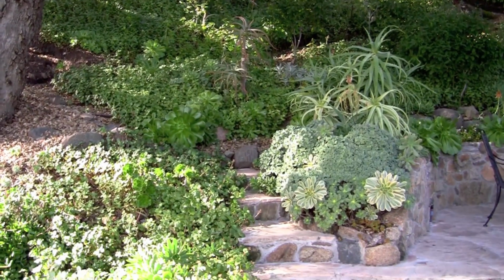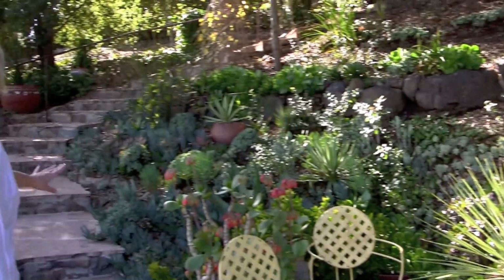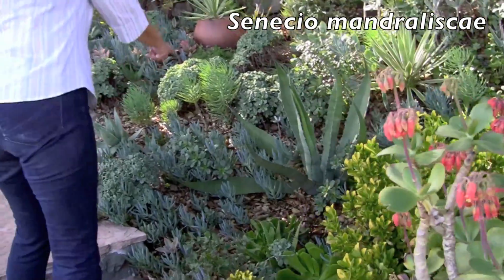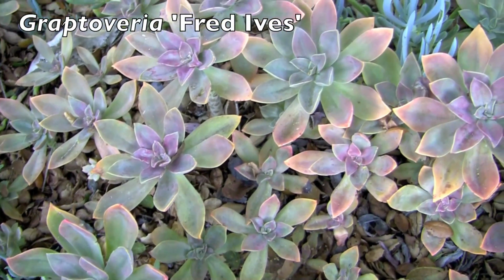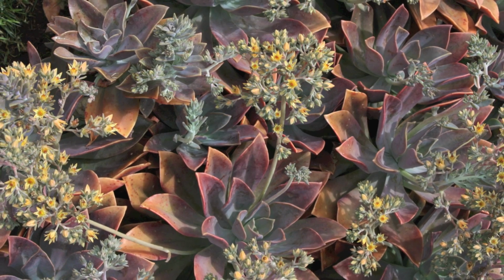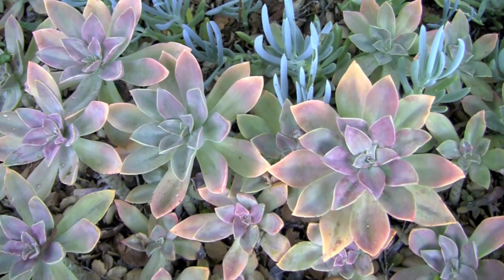So as you come into this area, you can see there's a lot of repetition going on here. I have the blue senecio all along here. And that's just sort of a river that flows through here. Graptoveria 'Fred Ives' is one of my favorite succulents. I like how it turns different colors at different times of the year. It's a real chameleon and a real powerhouse in the garden.